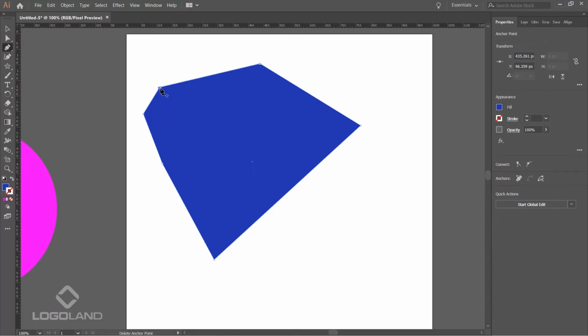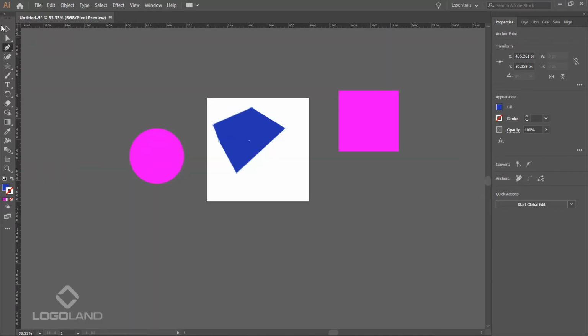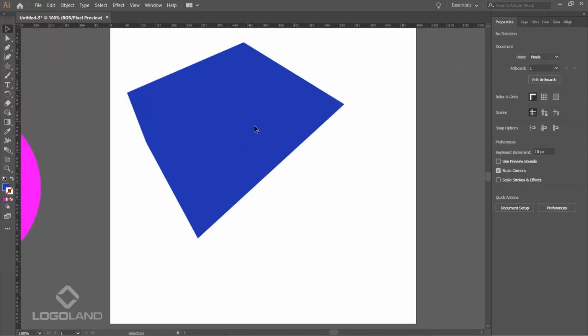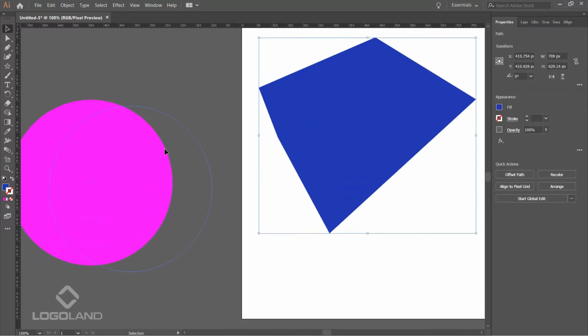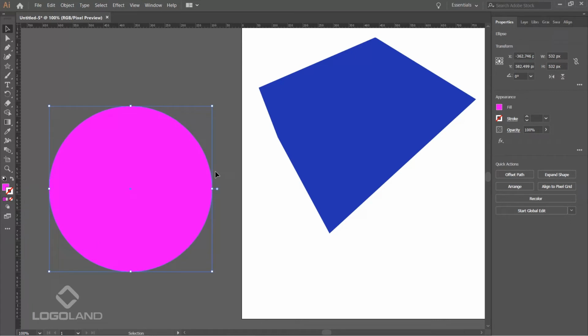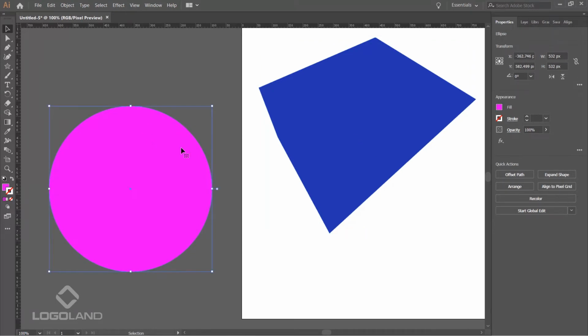So click, let me zoom. The points are so close, so that's why those are not being deleted. Now here, there's a difference between these two shapes. This shape has very straight and flat lines. In contrast, this shape is round and curvy, with a smooth shape.